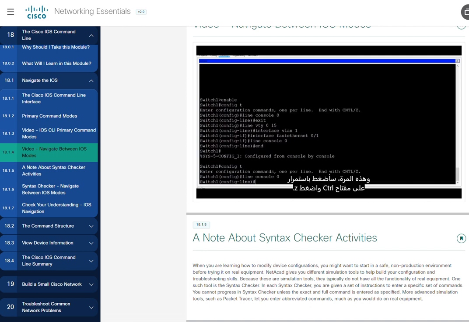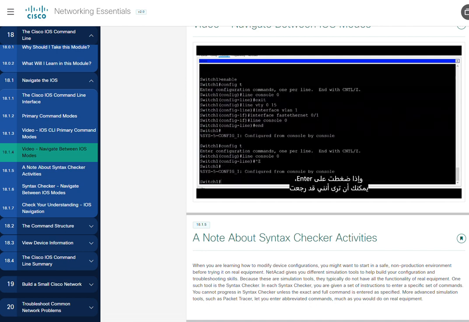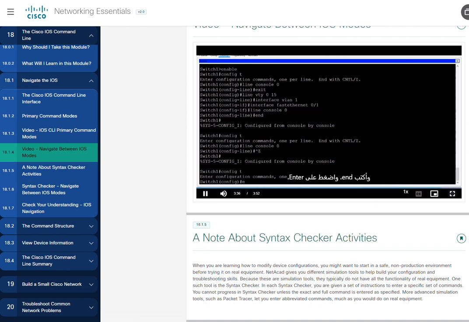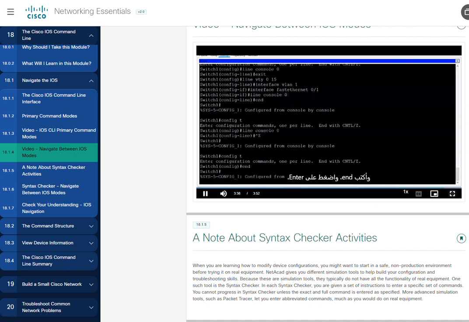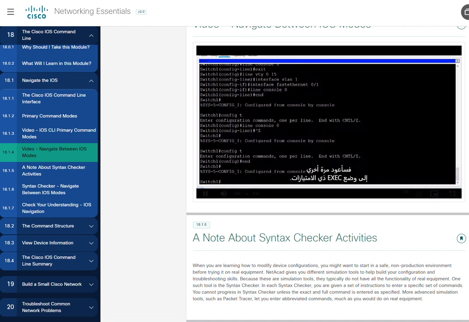And this time I'll hold down the control key and press Z. If I press enter, you can see that I'm brought all the way back to privilege exec mode. If I'm in global configuration mode and I type end and press enter, I'm also brought back to privilege exec mode. Learning to navigate efficiently between the different command modes will save you a lot of time.